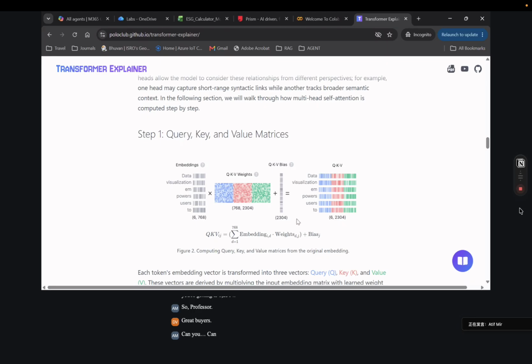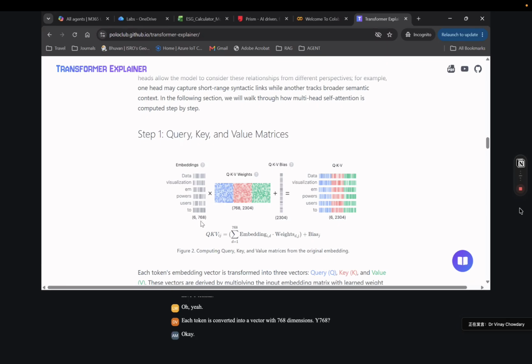Can you explain the matrix part one more time? Why I'm getting 6 is because at the input side, in the sentence, I have 6 tokens. Each token is converted into a vector with 768 dimensions. Why 768?